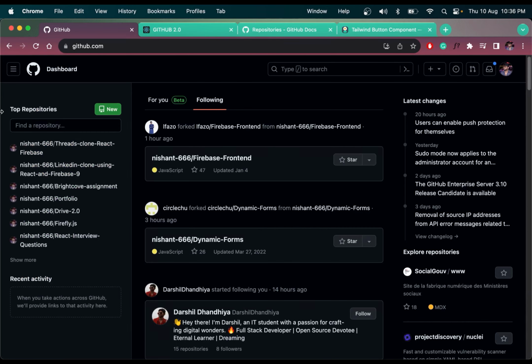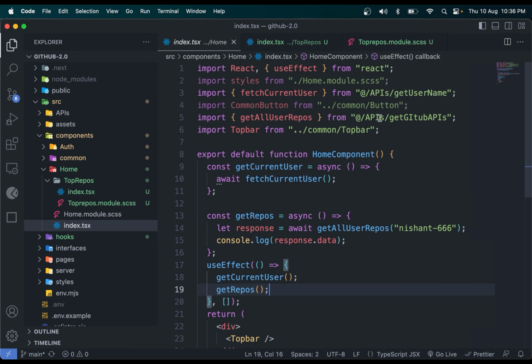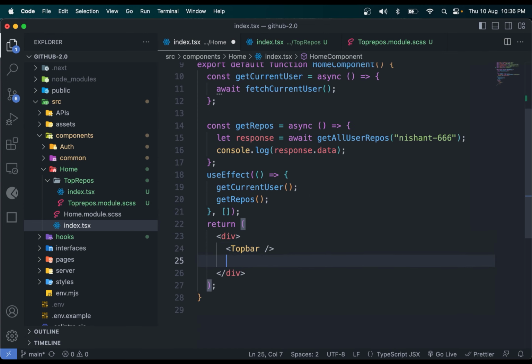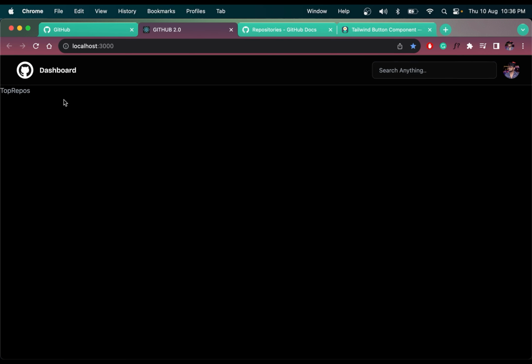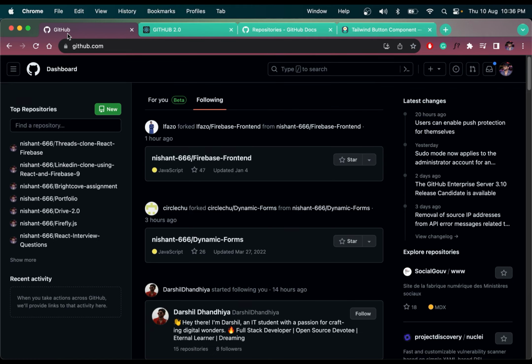We have to add it in the home page. So let me do that. Top repos from this route, add this in the home page. So we're reading it in here. So let me remove the top repos text and give the color of this.